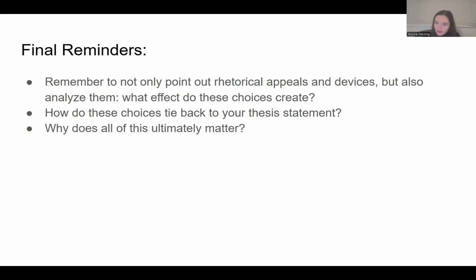So remember when you're writing your own rhetorical analyses to not only point out what you see, so don't just say, Altman says this. This is an example of pathos. Don't stop there. Analyze them. Why is that pathos there? What's it doing? What effect does it create? How is it building to Altman's overall message? So that I think is probably one of the most common things I see that potentially weakens rhetorical analyses.